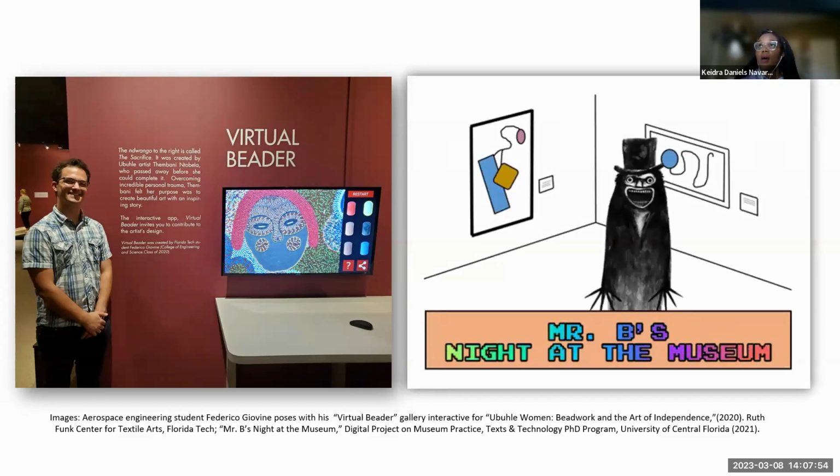And so my work now as a PhD student is also engaged with thinking about the way that visitors interact in museum spaces. And so oftentimes this has resulted in creative projects of my own, in particular this Mr. B's Night at the Museum, that uses this horror movie icon as a way of exploring the nature of visitor isolation in museums and helping people to understand the ways in which communicating with visitors and making connection points with exhibitions of various media are important.